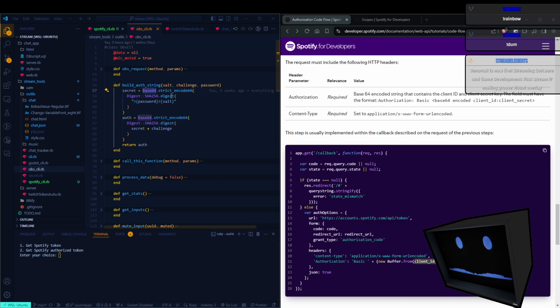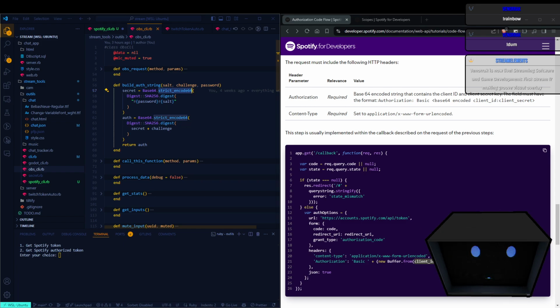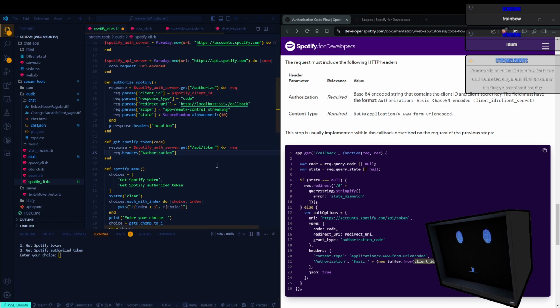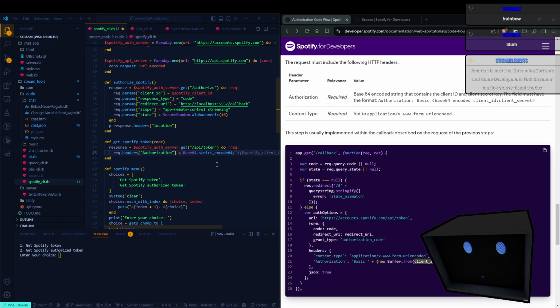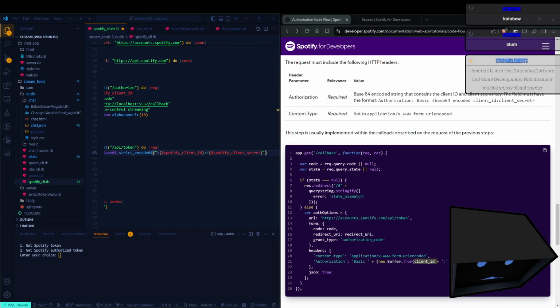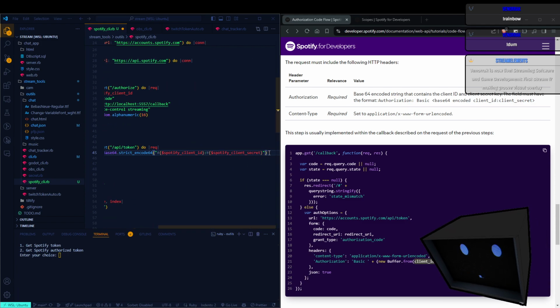So base 64 strict encode. Okay, so this one, like that. Is it only that? We're gonna see.